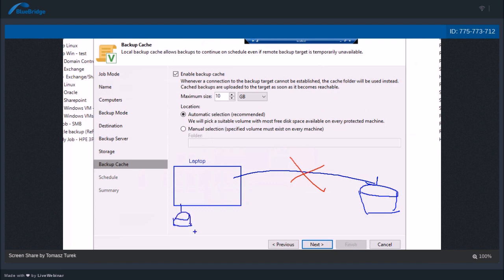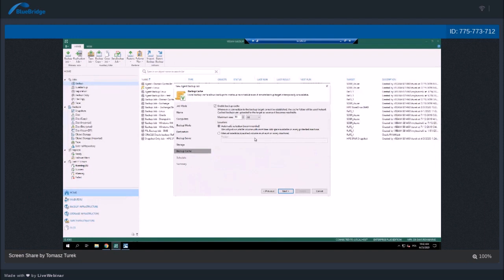So you can have, for example, 20 gigabytes of space on your laptop, and the agent is going to write the incremental backup locally onto those 20 gigabytes of space which you specified. And as soon as your connectivity is restored to your centralized repository, Veeam is going to empty this cache and send everything to the central repository, and basically that gives you an uninterrupted backup schedule. So the backup is stored locally for a short time, but as soon as you regain connectivity, it's sent directly to the centralized repository.